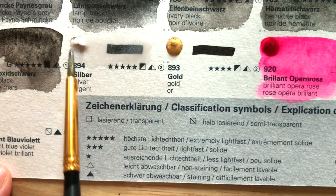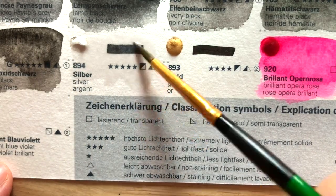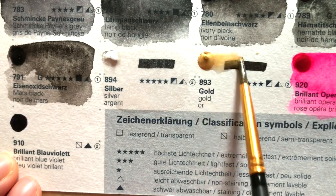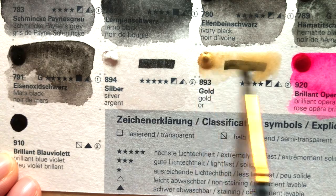PV23. Last but not least, we have Silver and Gold, both made with pearlescent pigments. As expected, they do show up better on darker backgrounds.